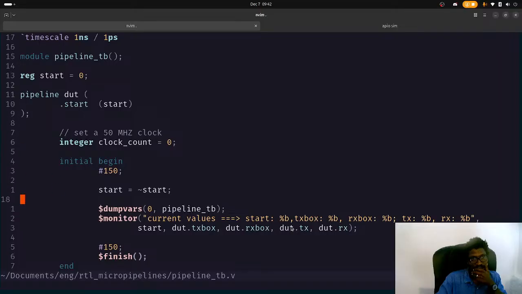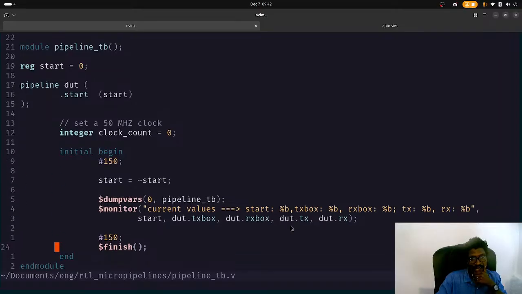So start goes from start to start, only to start. Yeah, start is already up, so it's good.